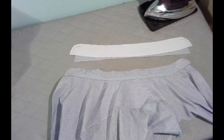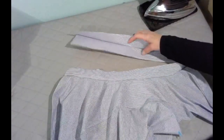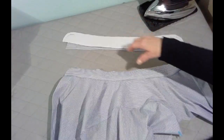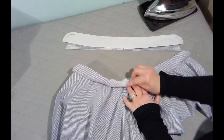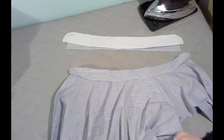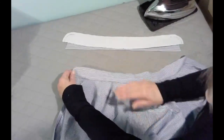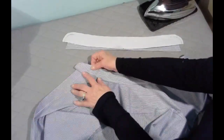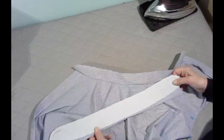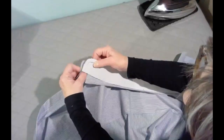Okay, step number 5 is attaching our collar and firmer collar stand to the shirt and the softer collar stand, putting them both together. So right now I've got this laid out, so this is still the inside of the shirt that this was attached to. And now we've got this whole unit, and we've got that curve drawn on there. And this now attaches to this.